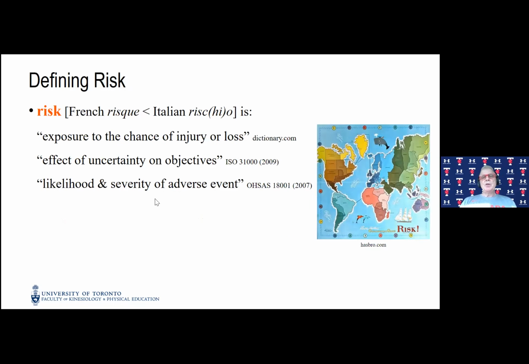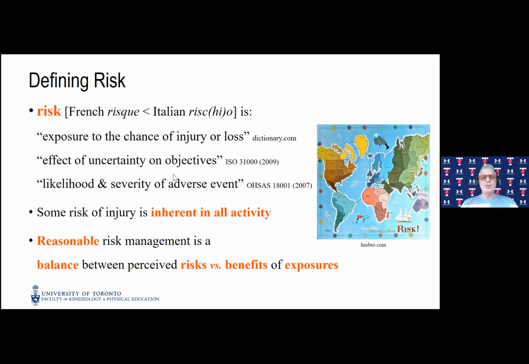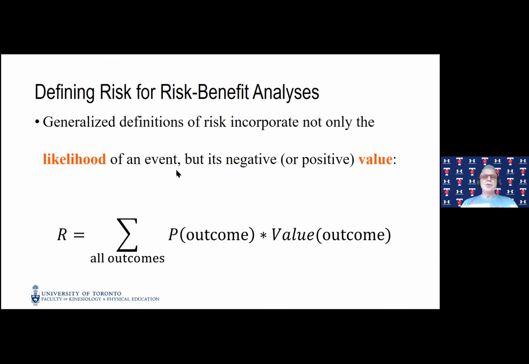So risk is a chance of injury or loss in our setting, and it is inherent in all activity. You walk out across the street, you could get hit by a car, right? You can't stay in a bubble, although it's interesting, COVID's given us an interesting perspective on people taking risks, but there's some risk involved in all sports, certainly. And risk management is always a balance between perceived risks and benefits of whatever exposures you're subjecting yourself to.